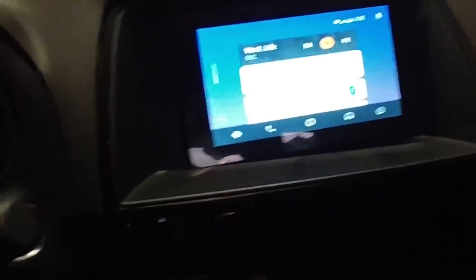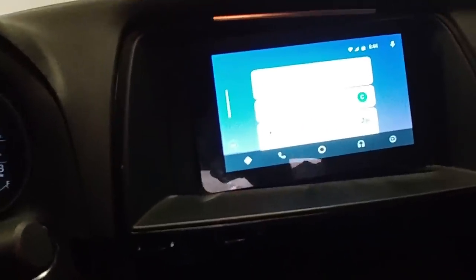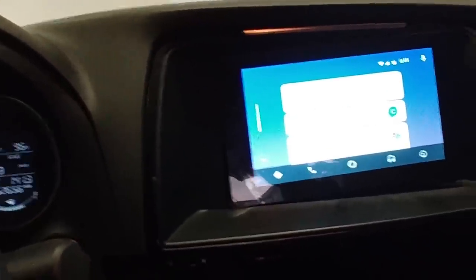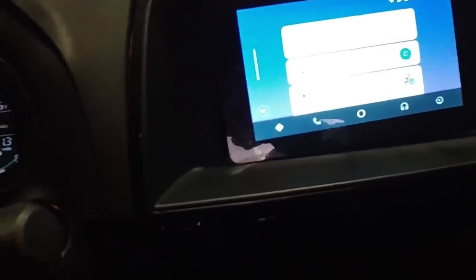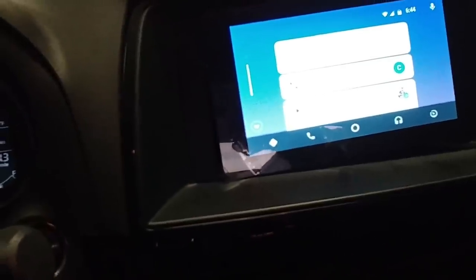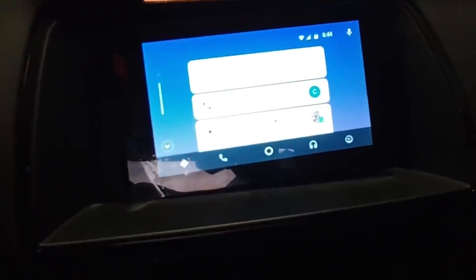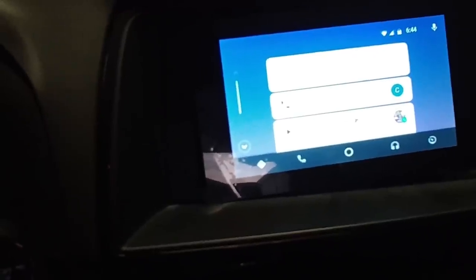So that's the first pass - I've still got some issues to work out. I need to fix navigation, get Bluetooth so I can make phone calls - that's a pretty critical feature. And obviously the backup camera is essential, I still feel that way, so getting that working is my next big project. There's also the noise issue, which I think will be resolved by switching to the digital HiFi Berry connection. Overall though, for a first pass it's doing really well - it took me about an hour to set everything up including running wires. I connected it, fired it up, and it just worked. Crankshaft is awesome - it works really great out of the box.